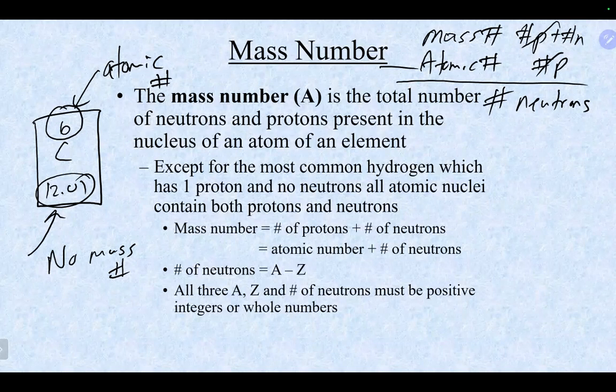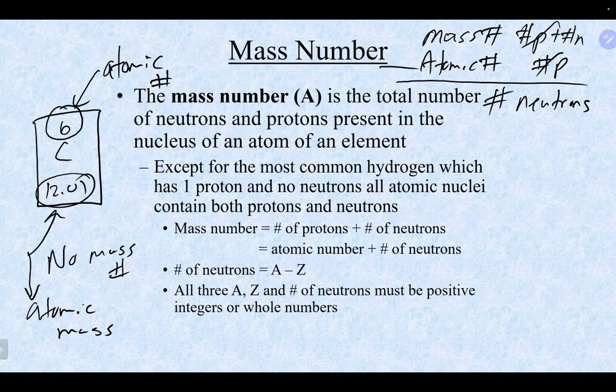The number on the bottom there is the atomic mass. So that is actually the atomic mass of the element, not the mass number. What oftentimes confuses people is very simply that a lot of times the mass number and the number you see on the periodic table are very close to being the same number, because frankly, they're based off of protons, electrons, and neutrons. So only the atomic number can be found on the periodic table.